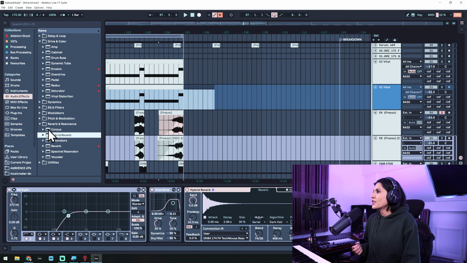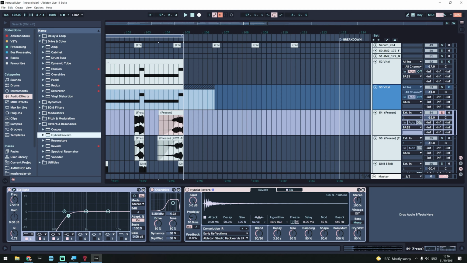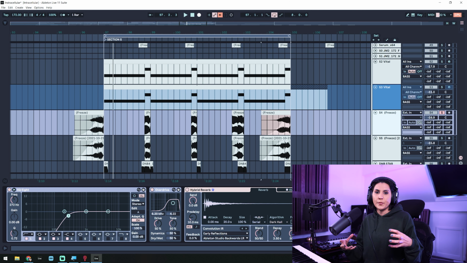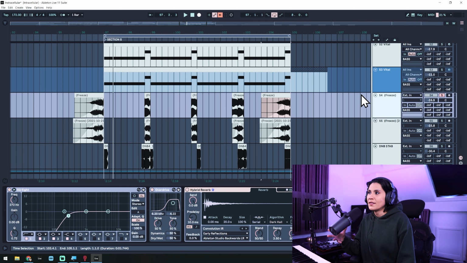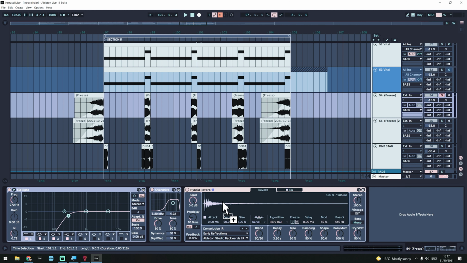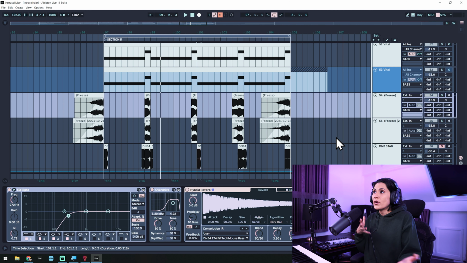So hybrid reverb, I'm just going to get a new instance of it and drag and drop it onto our new track. So here is the default state of hybrid reverb. And yeah, check out the video that I've done on this because I go through all of the different features, but essentially it is 2 reverbs using an impulse response from anything you like. So what I've actually done with this to keep it in theme with the track is I've taken this drum and bass stab from a sample pack that I've used, and I've dragged the sample and dropped it into the hybrid reverb. It's going to work in partnership with the track underneath because it's got that essence through the hybrid reverb. So back onto our frozen track.